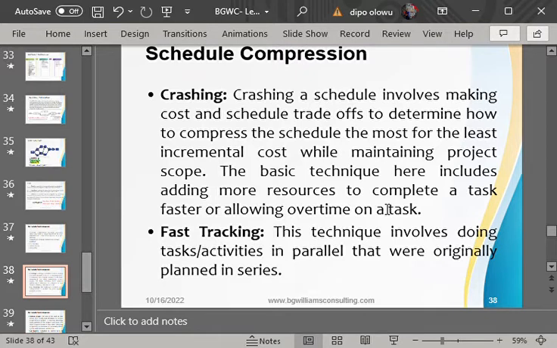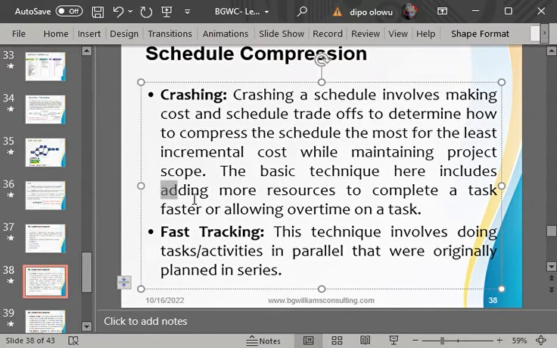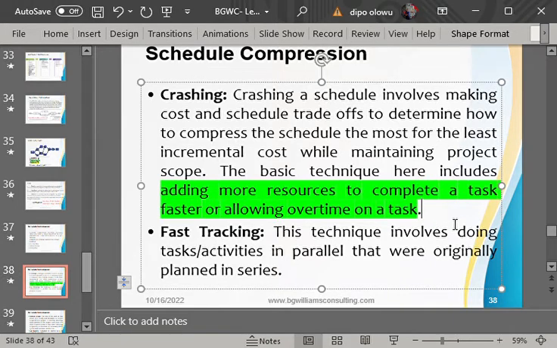Take note, the technique of crashing brings about additional resources to complete the task faster. So instead of that task being done by one person in 9 days, the task will now be done by 5 persons in just 2 days.